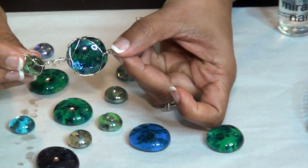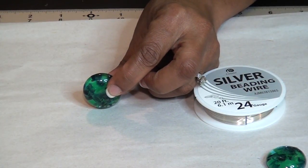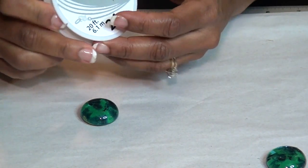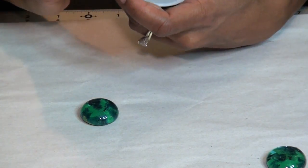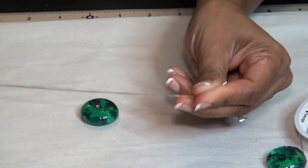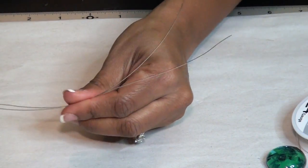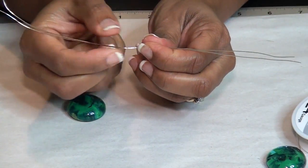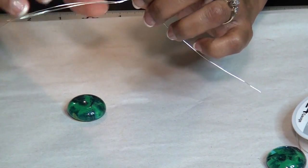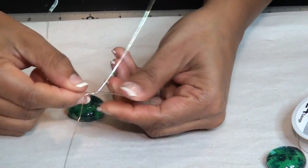So next I'm going to show you how to encase these in silver wire so you can use them as jewelry. We're going to use this for a pendant. I'll show you how to do one with a single loop at the top. Start with two pieces of silver wire about nine inches long. Right in the center of those two pieces, hold them together and twist on itself about three times — one, two, three — so you have something that looks like this.